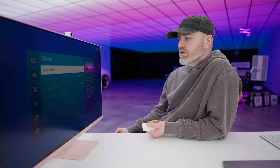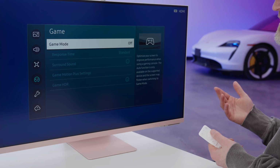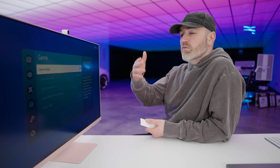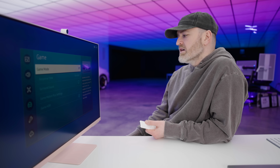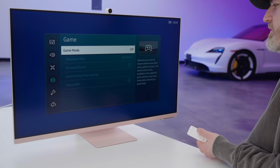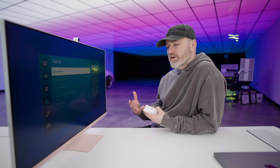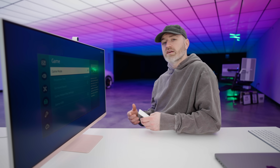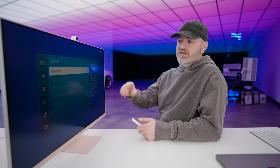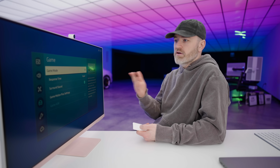Now, this is really important. You have a game mode, which obviously is gonna reduce your input lag and turn off some of the post-processing that would happen typically when you connect a video game system to this. Optimize your screen to improve performance when using a gaming console. The auto function is only available on the supported device, and the screen may flicker when switching to game mode. If you've ever gamed on a display that has a lot of input lag, it can be very irritating. This is gonna alleviate that. So I could just go ahead and turn this on or set it to auto, which is gonna look for that HDMI input and then switch back and forth.